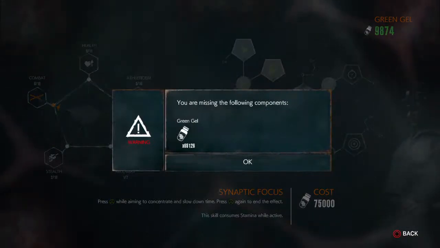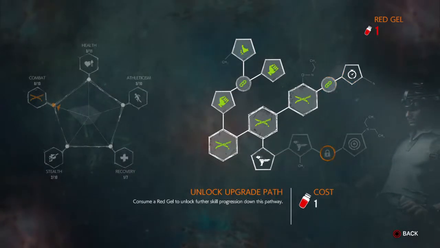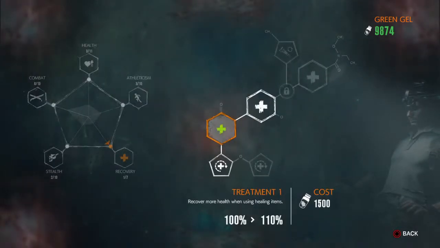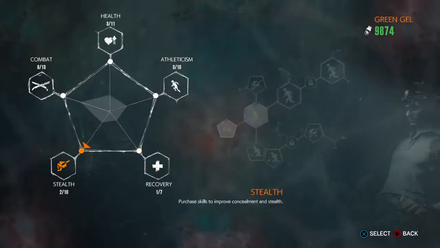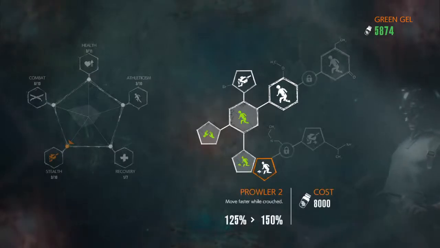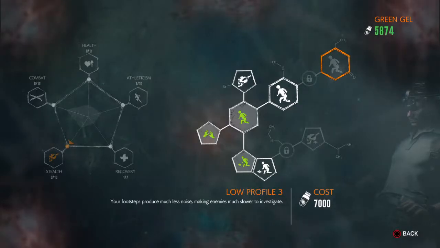Is that... Yeah, I'm missing it. Oh. That's 75,000. Okay, I thought it was 7,500. Do some stealth, maybe. Get me faster, that would be helpful. I can't afford anything now. Right, I could, it's not really something I would like right now.